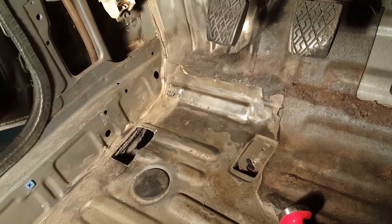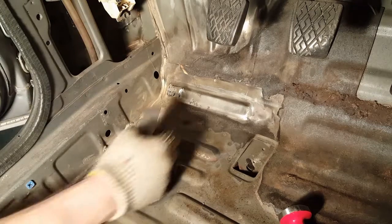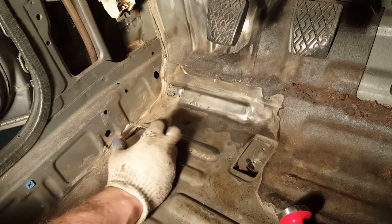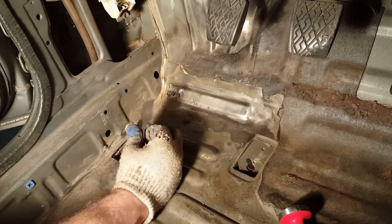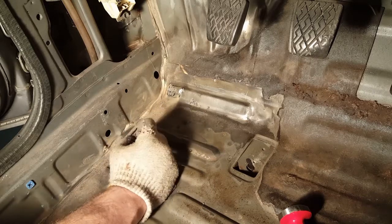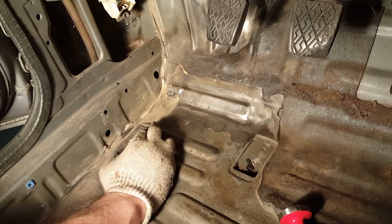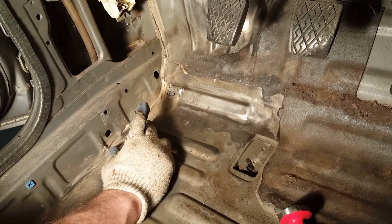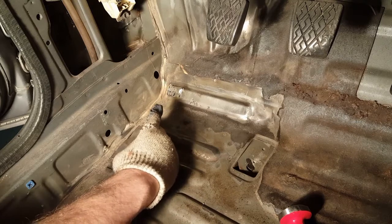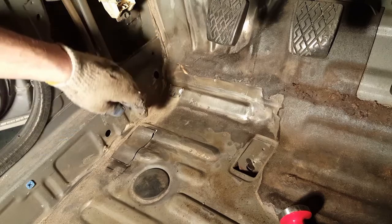All right, now we got the big hole in the floorboard, and even though I cut on the inside of the line, I still ended up with... let's see. There it is. Ended up a little bit small, but it should be okay actually. Yeah, all that I can fill in pretty easily. So that's what it's gonna look like right there.